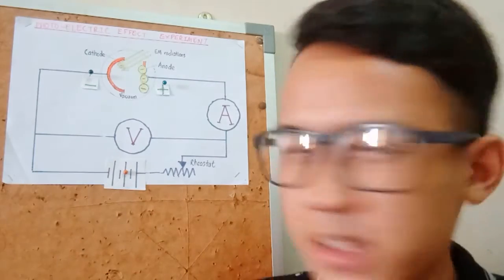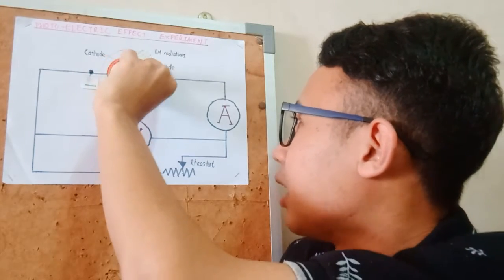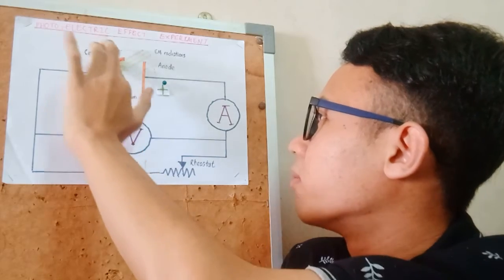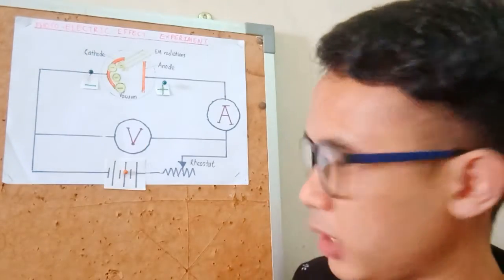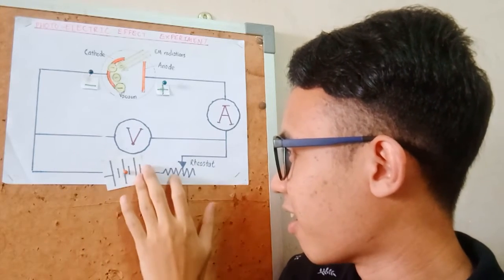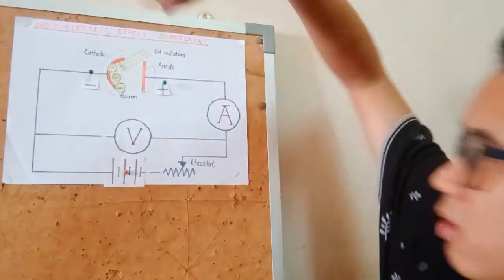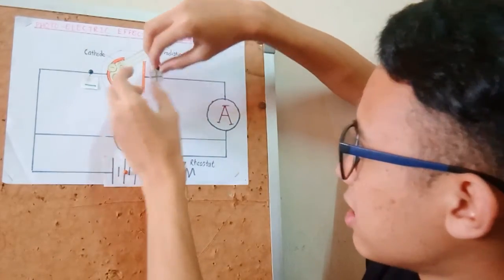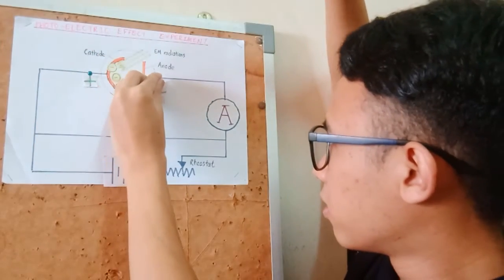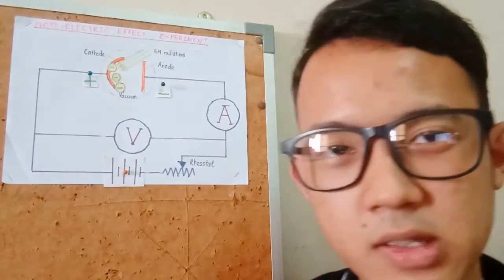Okay, now let's start all over again. We put the photoelectrons back on the cathode and keep the anode all by itself. So what happens if we change the terminals of the power source? Ta-da! Now the anode is negatively charged and the cathode is now positively charged, as you can see here.